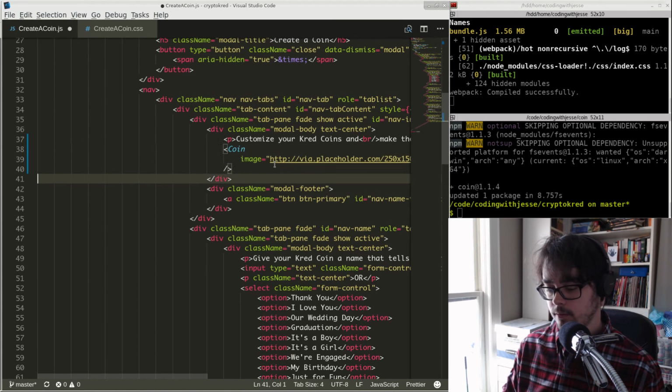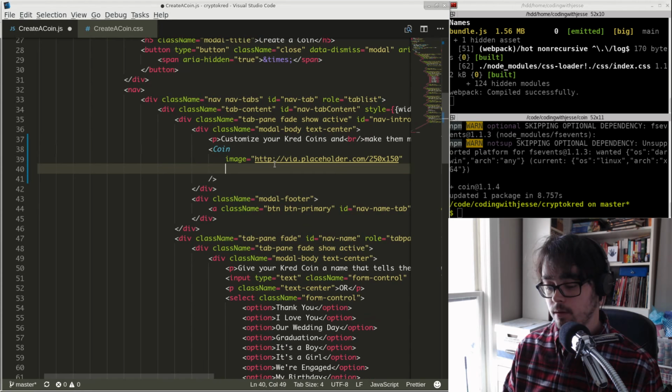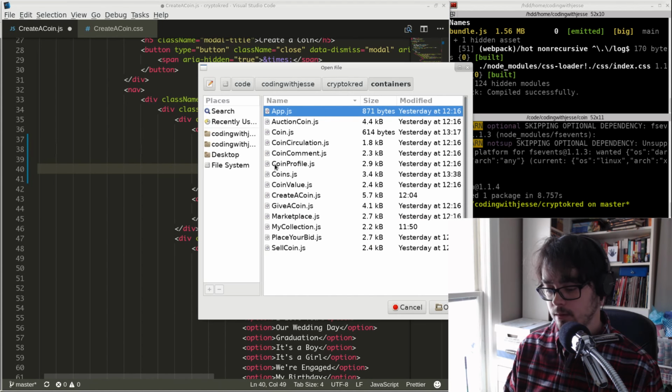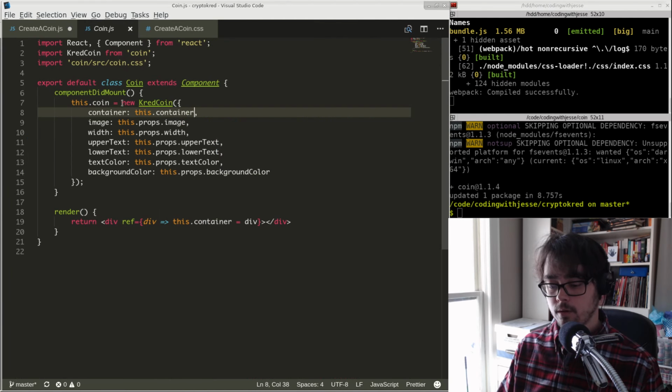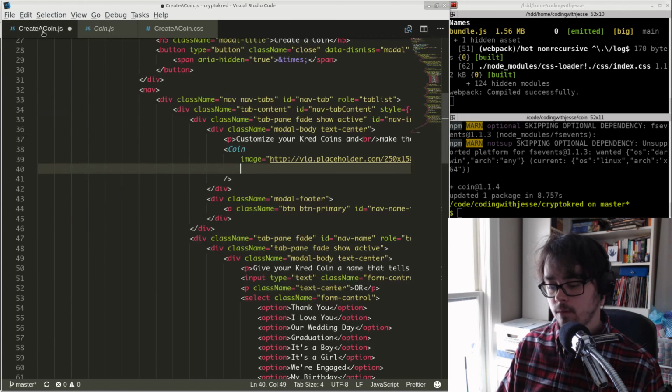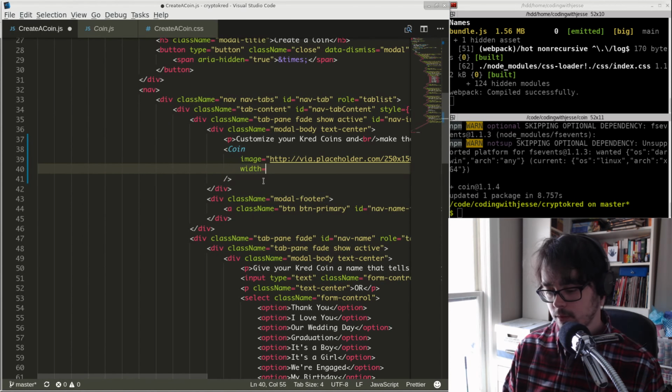You do this, and then what were all the names of my stuff? Image. Let's open up the coin. Remind myself. Oh yeah, container. No, container. The component handles that part. So image, width, upper text, lower text, text color, background color. These I'll leave blank. I'll leave them default. Width. So width will be, what did I say, 300 or something? 200.